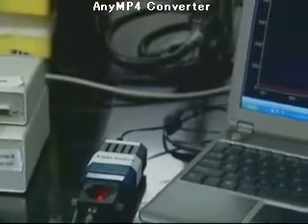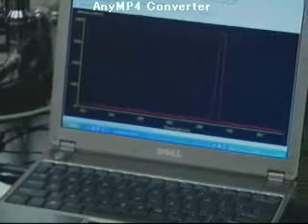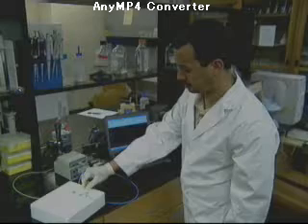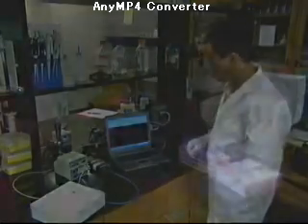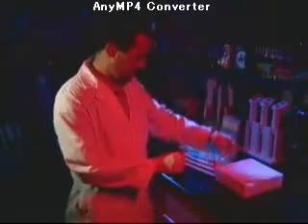This instrumentation may look simple, but tests to date have shown that it can rapidly detect salmonella. Currently, industry methods for foodborne bacteria detection can take several days. This biosensor unit, once refined, may deliver results in just a few hours. The payoff for consumers is safer food supplies because of early detection.